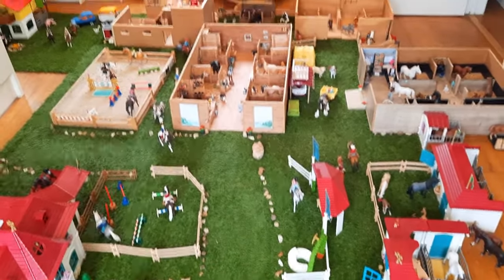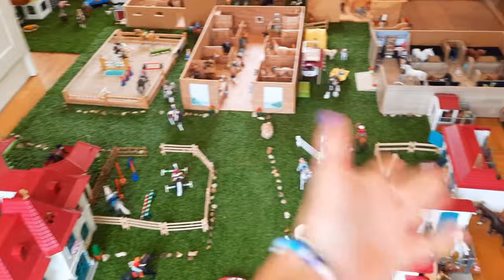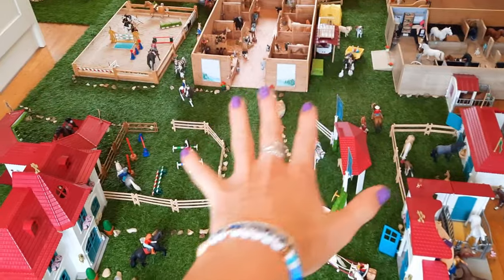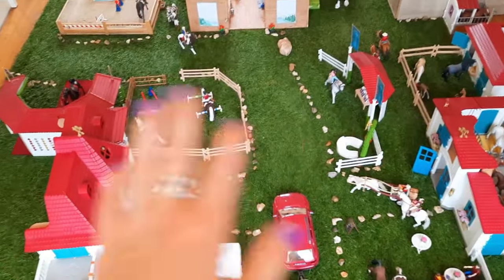Okay, welcome. Welcome to the barn. It is massive, as you can see, and currently in my kitchen. So welcome to the kitchen. We've currently kicked out the dining room table and stuff that's usually there, and I've put down my fake grass mat, which you will know about if you saw the setup video.